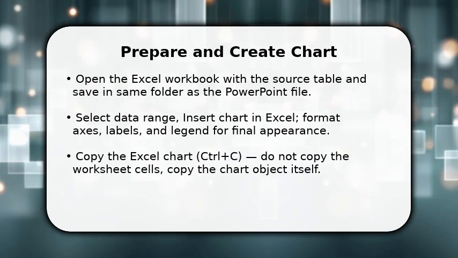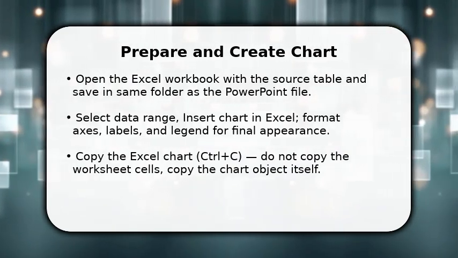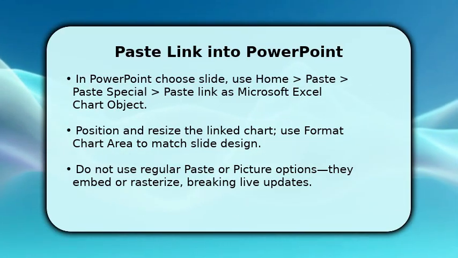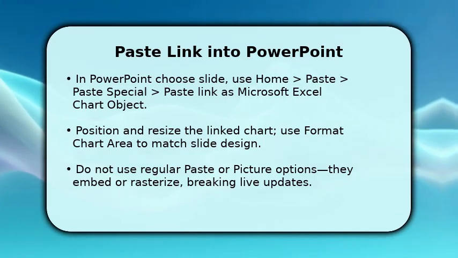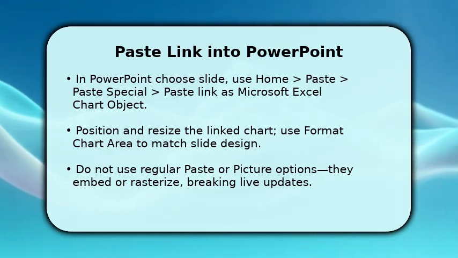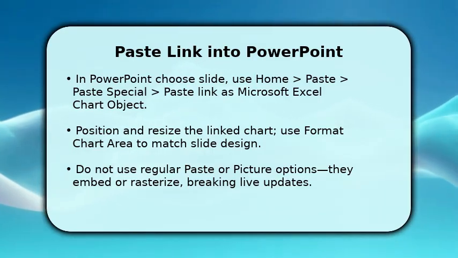static image. Switch to PowerPoint and select the slide where the chart belongs. Use Paste Special and choose Paste Link as a Microsoft Excel chart object so PowerPoint references the original Excel file. Once pasted, position and size it. The object preserves editable chart formatting and stays tied to the workbook. If you need style tweaks, edit in Excel so changes propagate.